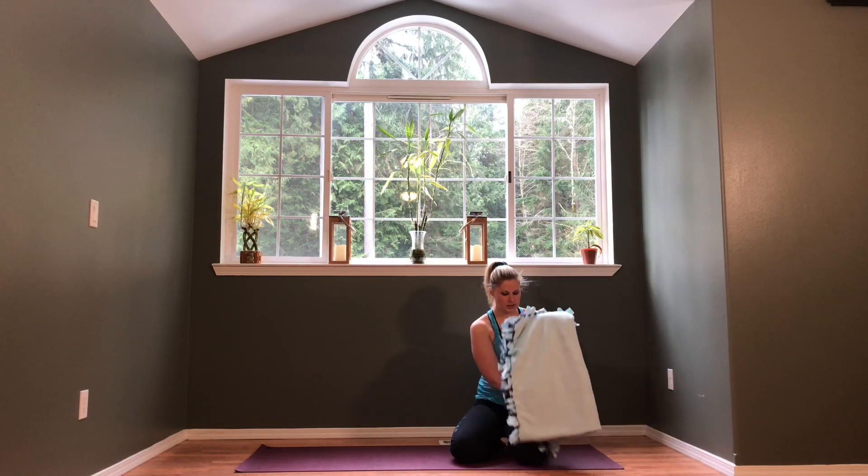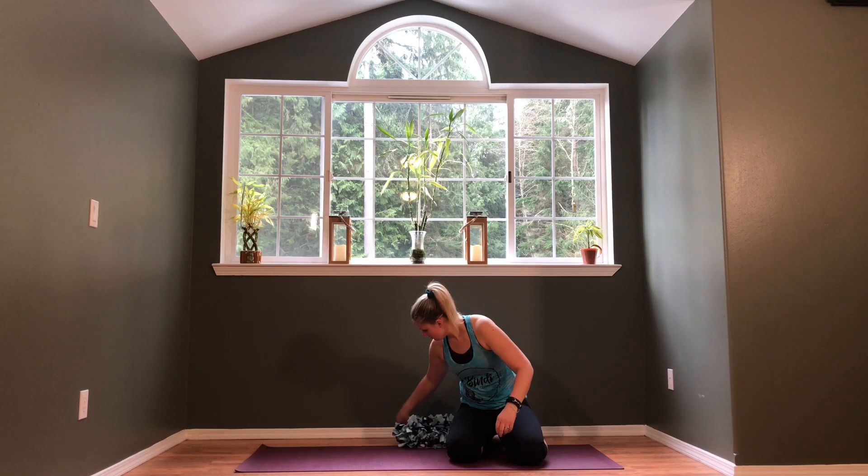Once you come up to sit, you might take your blanket and place it back up against the wall. Sit into your blanket and notice how it feels to sit cross-legged with the wall supporting you. This is one of my favorite things — to just let the back be supported instead of having to hold yourself up. Your choice: you can sit cross-legged, have your legs straight out in front, or bring your feet together with knees out. From here, you can decide to stretch or just rest with your back up to the wall. If sitting with feet together and knees out, you might place your hands onto your knees, gently press down, and close your eyes.